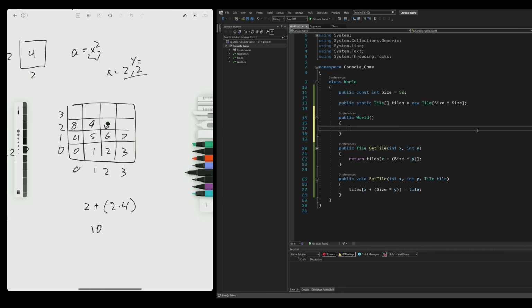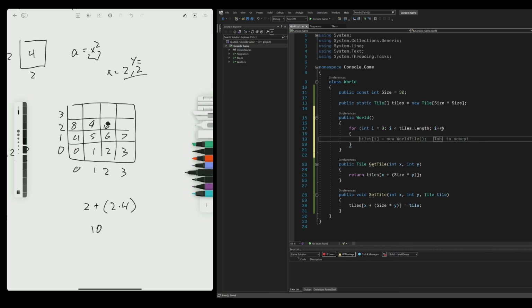We'll go ahead and initialize this. So we have to put a tile into every slot inside of the array so that they're not null. We've used a for loop before, this shouldn't be scary. For int i equals 0, we're going to start at 0. Well, i is less than the length of the amount of tiles in the world.